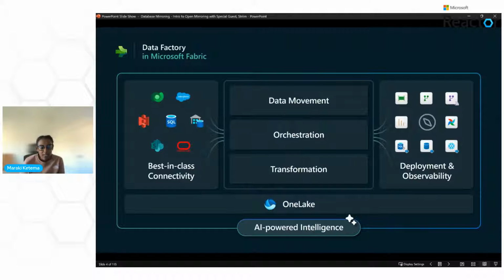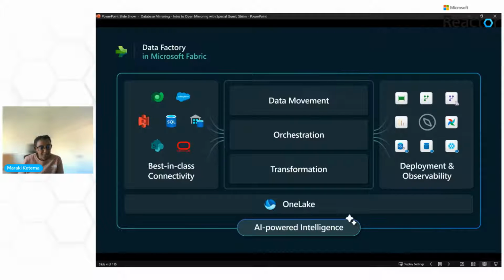So the components of Data Factory, more specifically, start with, on the left-hand side, best in class connectivity, best in the industry with 150 plus connectors that you can leverage today to build your pipelines, build your transformations, and start orchestrating your data and managing your data in a way that makes sense, right? But once you've been able to actually connect and build your pipelines, you have to be able to deploy your data effectively. You have to be able to observe data quality issues as they come up.